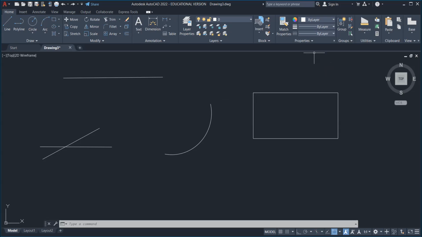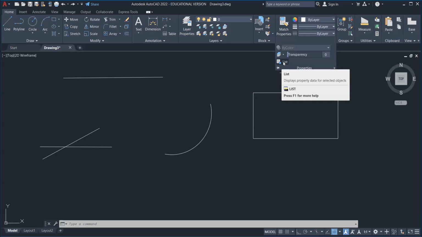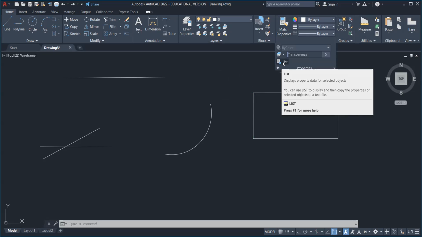You go over to the Properties tab, which is still in the Home tab, but it's over here to the right, about five over from the corner, and it says Properties, and there's a drop-down arrow. You're going to select that arrow and then select right here where it says List. And this says it displays property data for selected objects. So I'm going to select that.